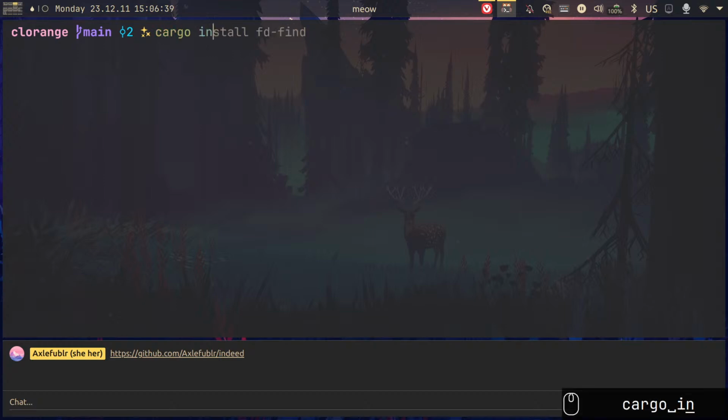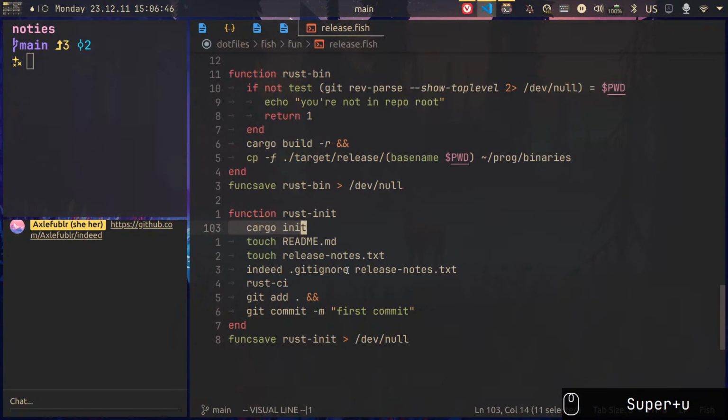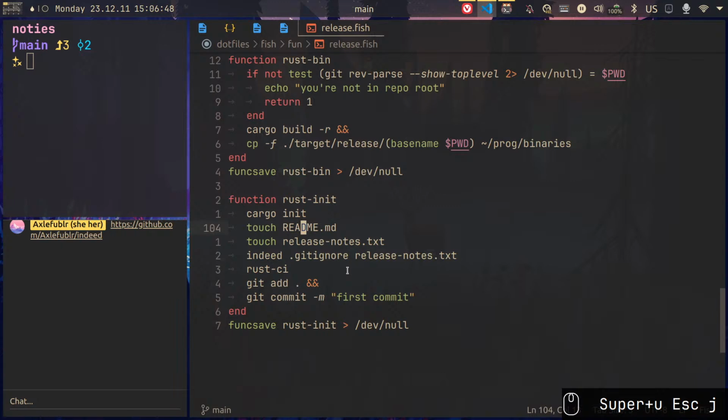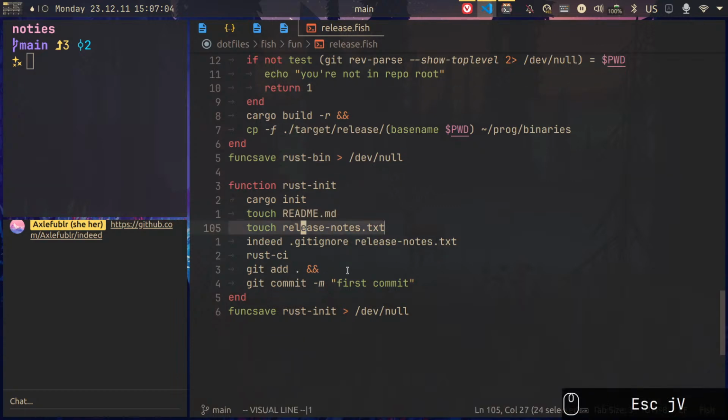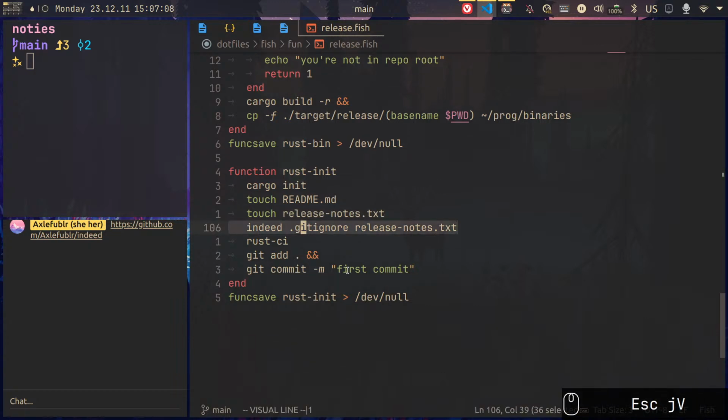So do cargo init to add the main.rs, Cargo.toml, and all that stuff. Then we create the README file, even though right now it's going to stay blank. This is useful for a step that we're going to do after. Then we touch release notes, which are also going to be empty, and make sure that they are git ignored.